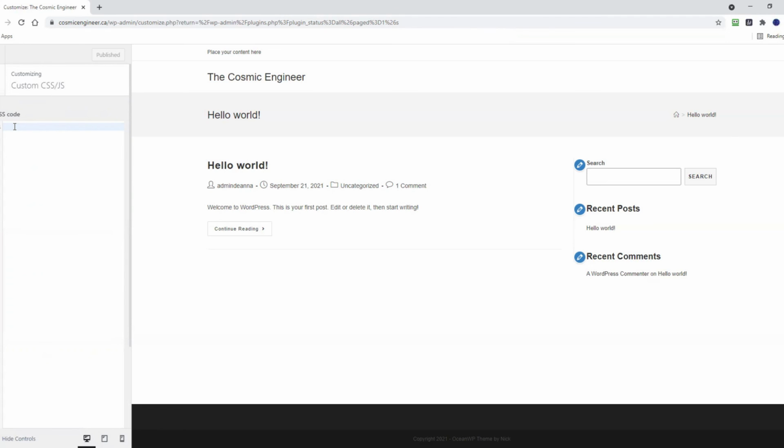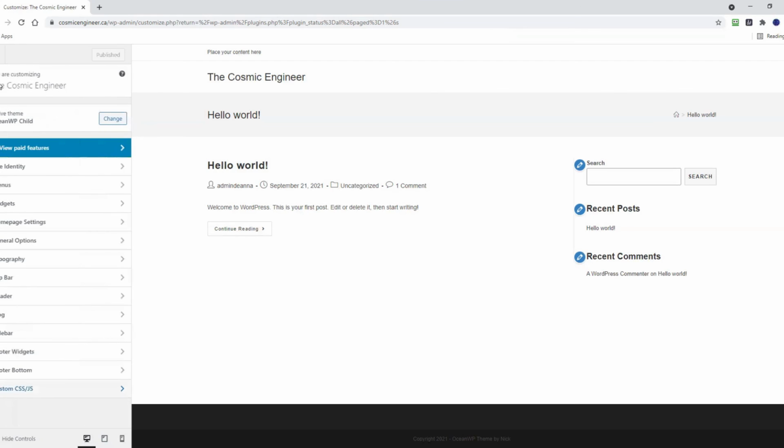Okay, so custom CSS probably is something you don't need to worry about because it's just putting in some extra code. And this is one of the reasons I absolutely love this particular theme, is that it's extremely rare that I've ever had to do any code adjustments in here, because he has covered so many things that I can almost do everything. There's very, very little I've ever had to do in here. So that's it for this particular window.